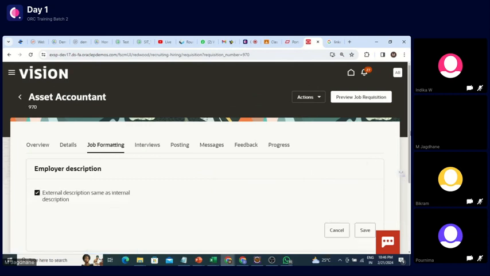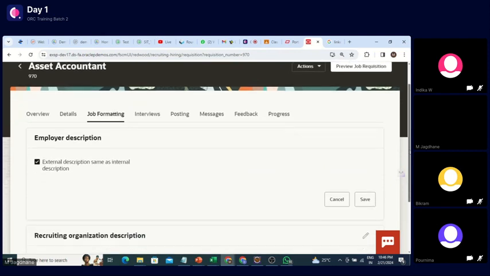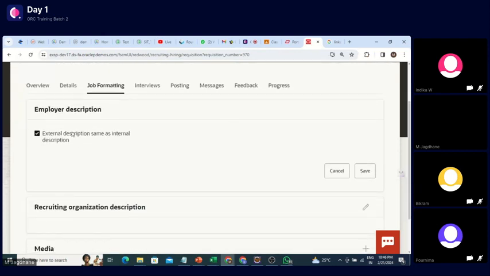Okay. Some problem with the instance, it is not showing exactly. But in the employer description, there is internal and external. You can select the name of the organization as the internal description, and then click on the checkbox to make the external description the same as internal.